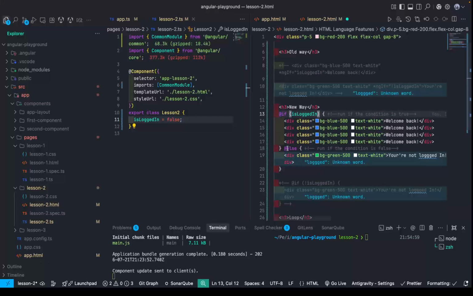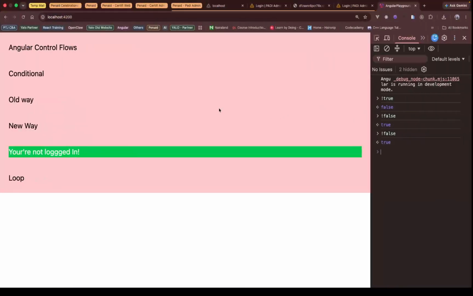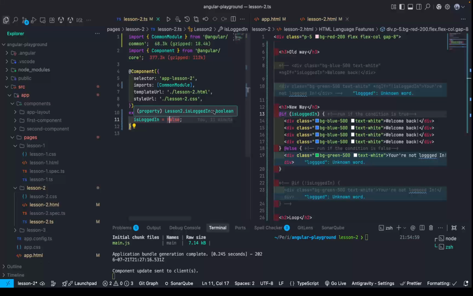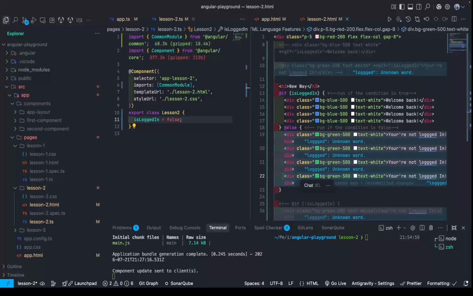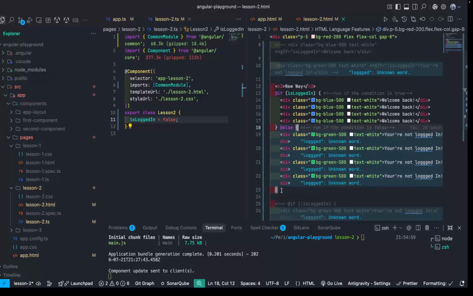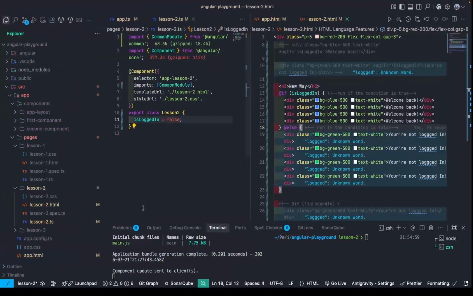Which means if this one is true, it will never show anything from here at all. If they are depending on each other, this is how you are going to be doing it. But if they are not depending on each other, you are going to use separate ifs, because they are not correlating with each other. As you can see right now, what we are saying is you are not logged in, because the condition is false. Since the condition is false, it will show what we have here and skip everything at this side. The same thing here too: you can display multiple items. It's not just one. As long as it is inside the bracket, it will always be treated as part of the else. Anything outside of the bracket is not part of it.